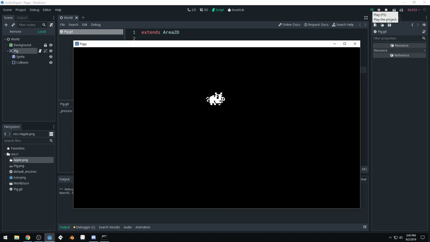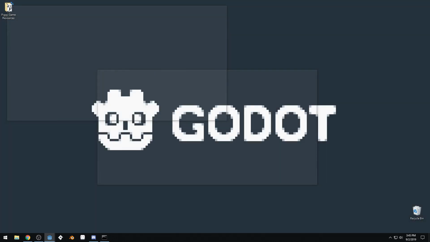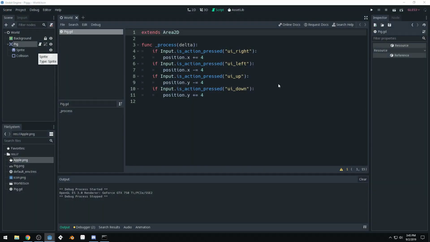We're getting that input and we're moving on a Cartesian plane. So X is horizontal and Y is vertical, like this. And we're going to add a little bit more to this code. We want to make it a bit more readable, because this is not super easy to read.